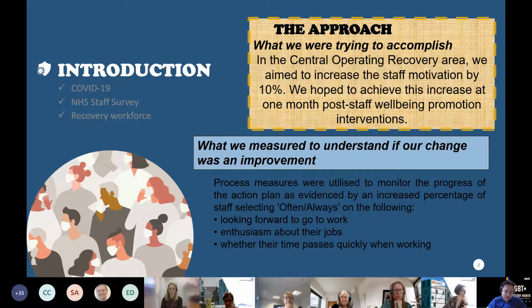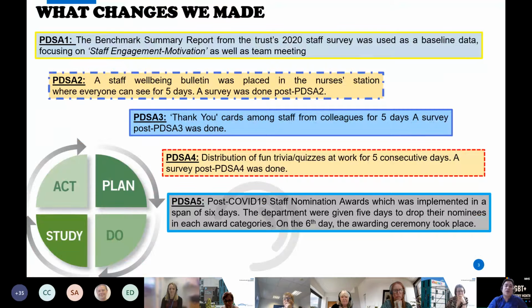And third, whether their time passes quickly when working. So what changes would be made? The staff well-being promotion interventions were embedded utilizing the PDSA approach. As you can see, there are 5 PDSAs in there, and after each PDSA, the impact was measured using the following metrics through a staff survey.